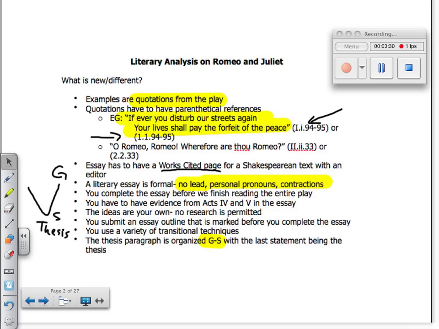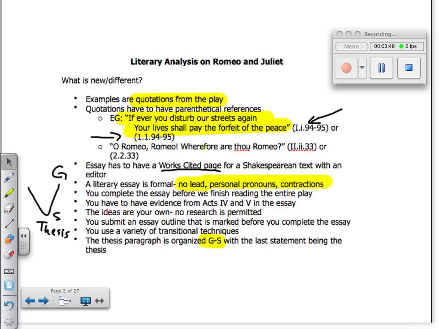It's only going to be maybe 2 to 3 sentences. It doesn't need to be very elaborate. Can you use your own ideas? What about classwork that we did together when we were discussing the chapters? When we discussed the play, yes, you could use ideas that you came up with, right?